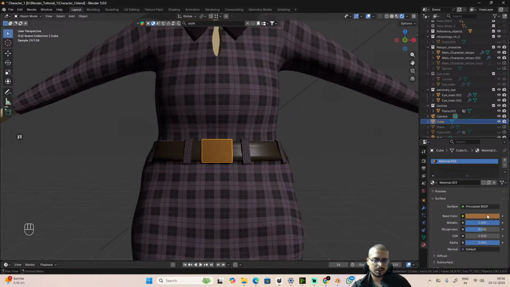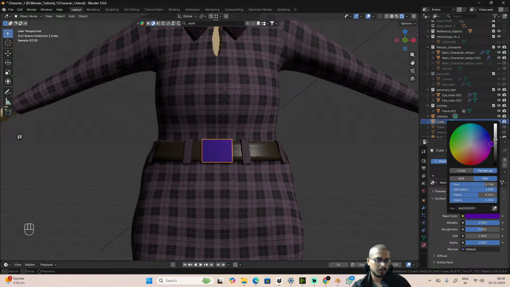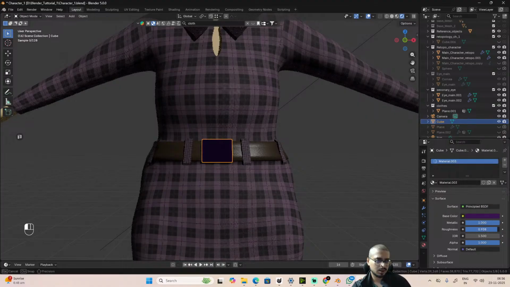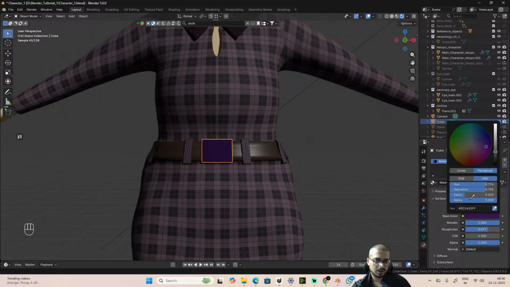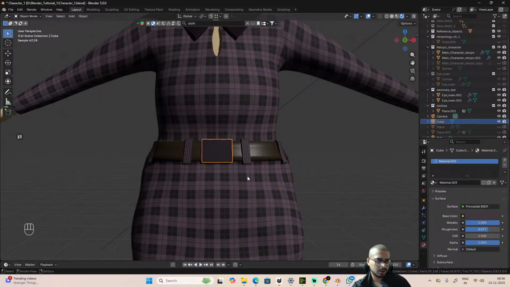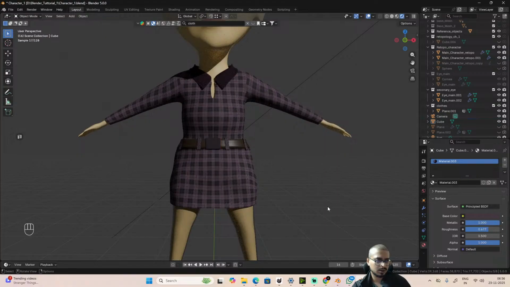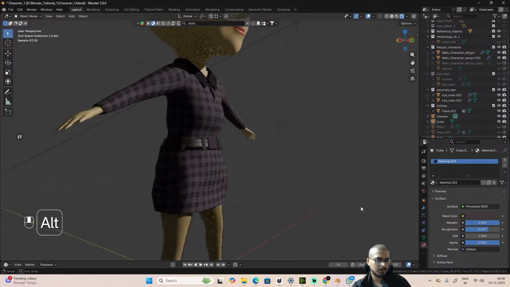Or if I change the color to purple only, a darker shade, or if I select this color, that's better.